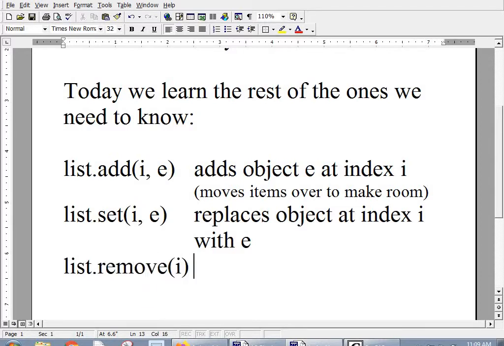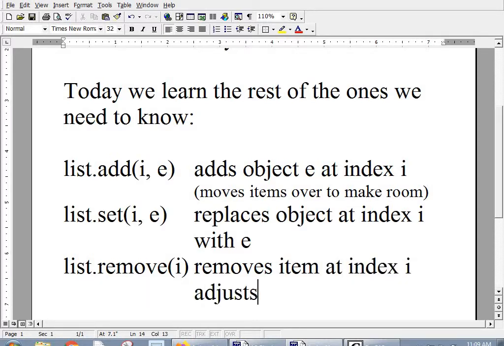list.remove removes the item at index i and adjusts indices for everything.